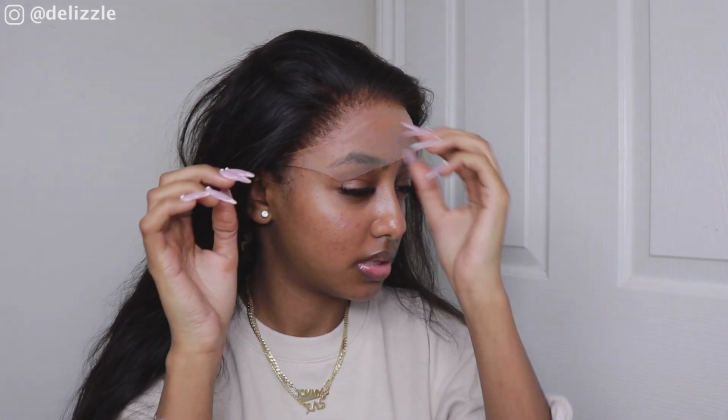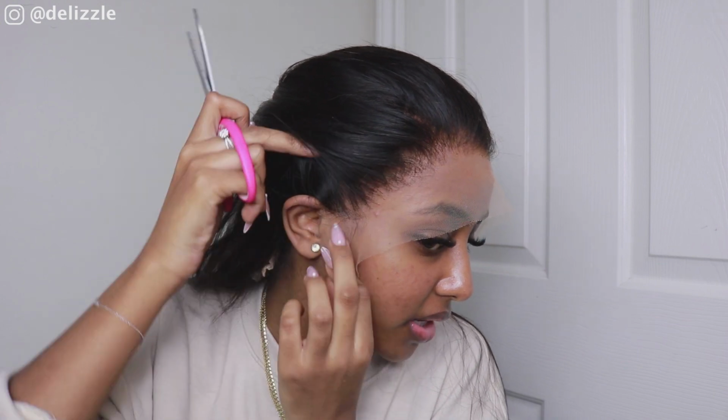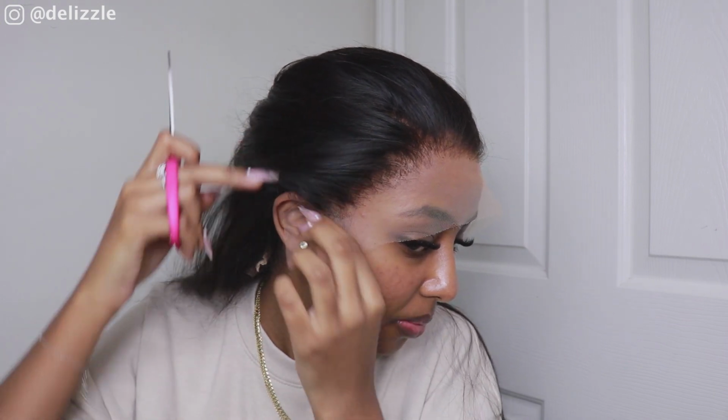This is a tighter wig. It could be the size that I got, but I'll double check. I'm really excited about this install though. I love HD lace wigs. It just makes the whole process easier. Look at how snug that is. Oh, it's gonna be good. I have high hopes for this install. This wig just fits really good. Look at this, it stops right where it needs to stop. It's pretty wild.